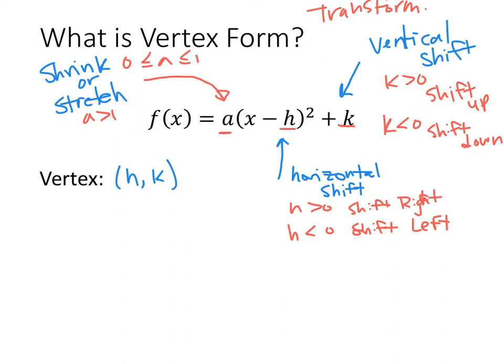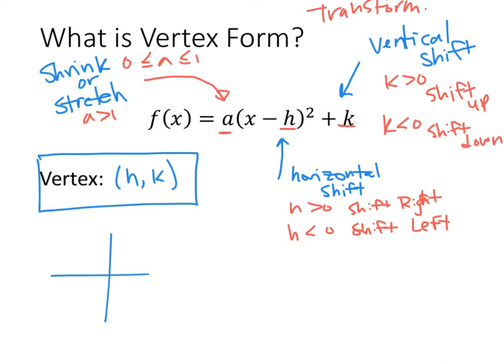So if I was to look at the parent function, I would know exactly where this graph was moved and how it was moved. And then one of the other big pieces of information that it gives me is my actual vertex. So the thing that we transform is our vertex. So I tell you the vertex. If I gave you a graph like this, and I told you this was the vertex, and then I could tell you whether I shifted it horizontally, shifted it vertically, or both, and I said, okay, well now my function is over here, and I shifted it up and to the right.